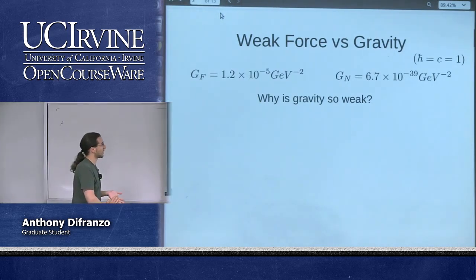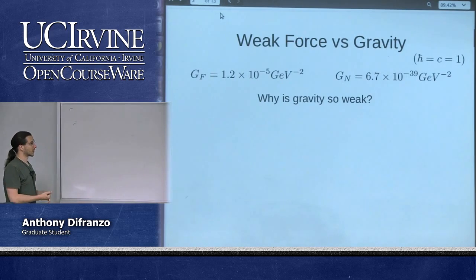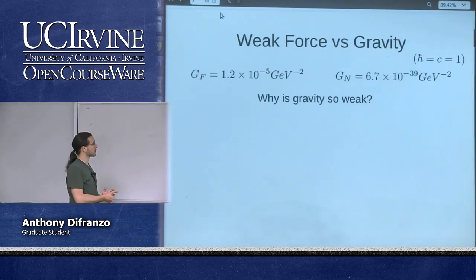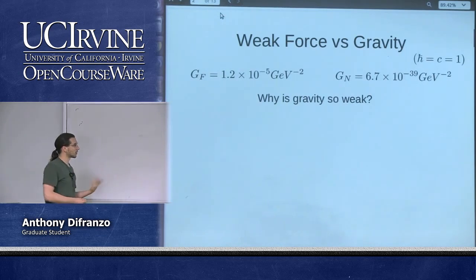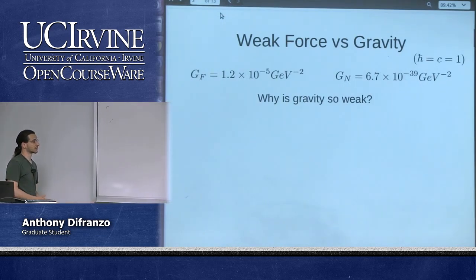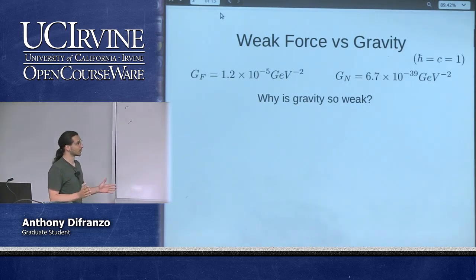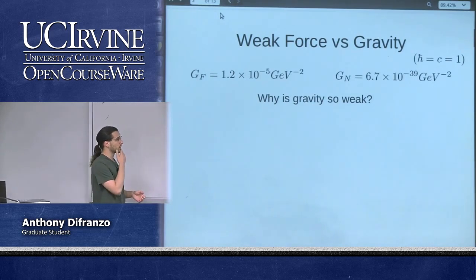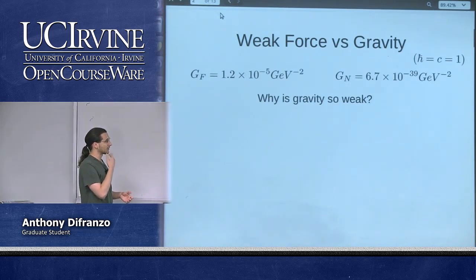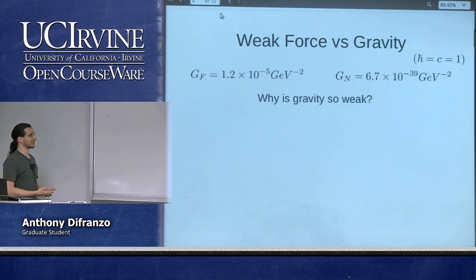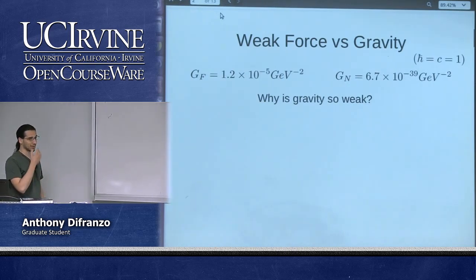The hierarchy problem starts from a very natural question, right? You can look at the coupling that controls the weak force, which is the Fermi constant, and compare that to the Newton constant, the analogous coupling constant that you see in gravity. You see that they are more than 30 orders of magnitude apart. And of course, this seems very odd. Any physics student would look at this and immediately think, why is this happening?